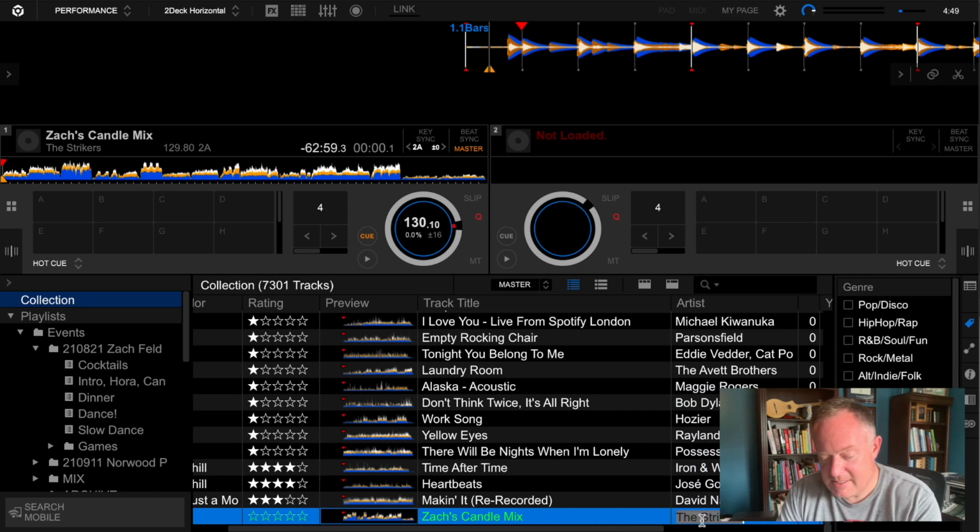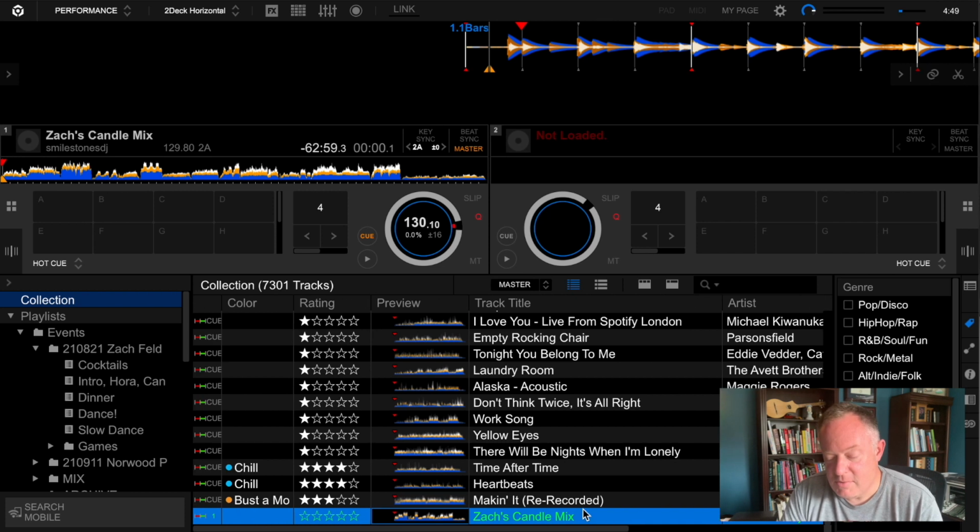I'm not going to keep this after, because this is very highly unique, right? So I'm not going to do my typical color coding for energy level. I'll put a 1 star on it. So I remember, hey, anything 1 star, I'm jettisoning it out of the mix. I'm not even going to do any genre tags or anything.